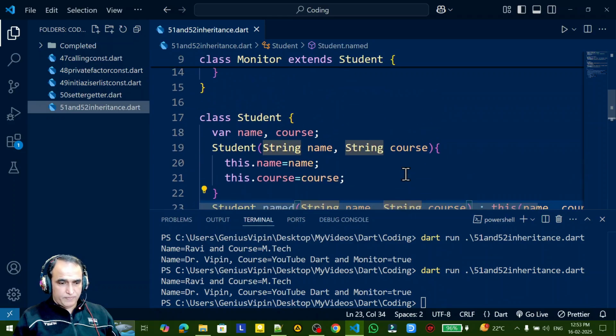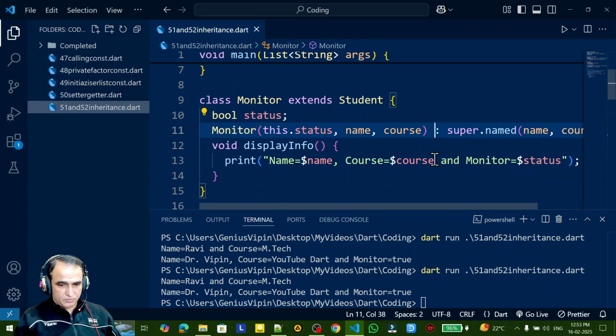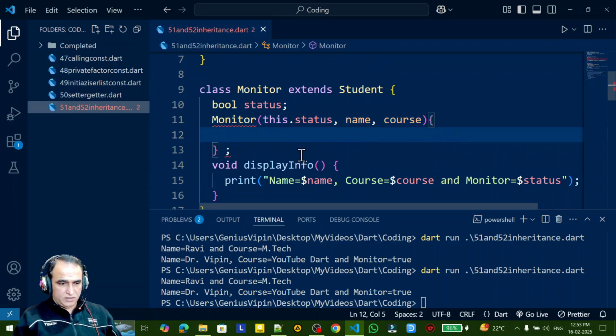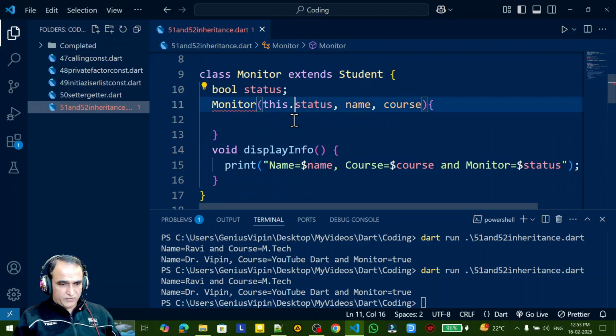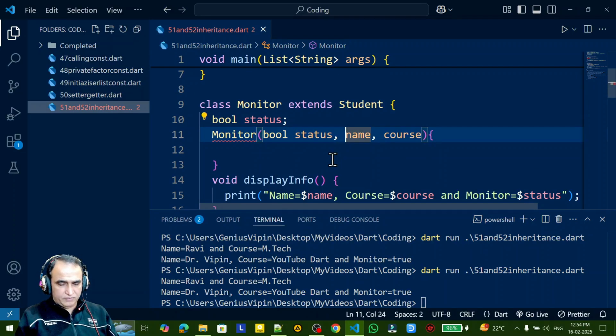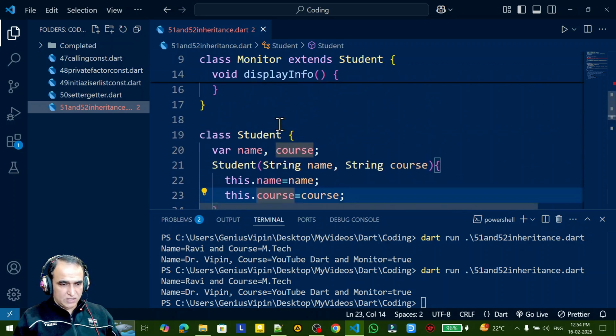But suppose I don't want to call this constructor here from the superclass, so I remove this here. Now I can initialize this one like this, and in place of status I say bool. Here we can ignore this because these are dynamic type variables, no problem, this is bool type, and here I need to tell which constructor of the superclass I want to call.